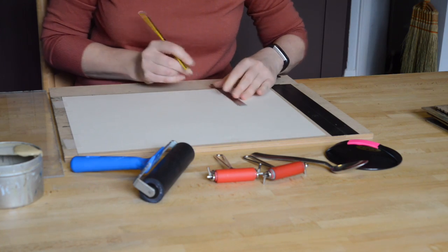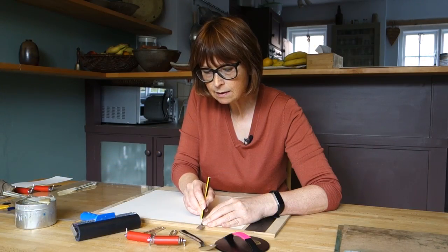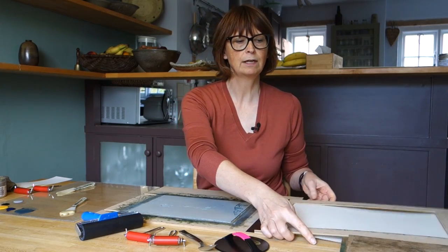Now, it pays to do this carefully, because the more careful you are about putting these lines down on the paper, the easier it is to get everything perfectly lined up and registered so your print stays crisp. So now we've got everything sorted out, I'm going to open up the device and ink up, and we'll kick the paper out of the way over here.